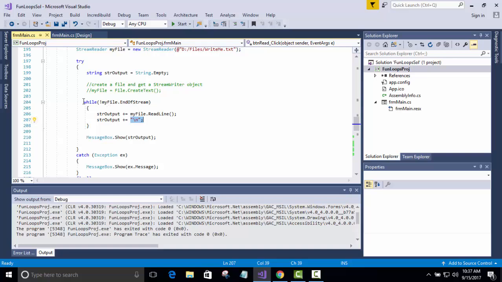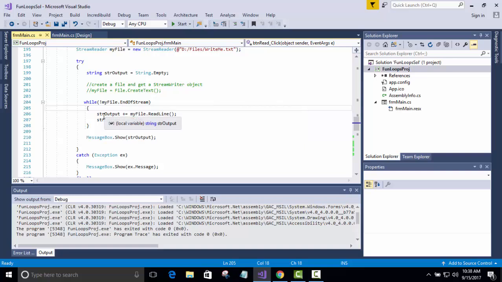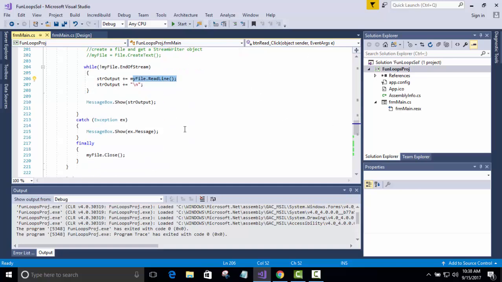Another reason to do this is you could be opening up an empty file, and if you try to read from an empty file, it's going to throw an error, and then it would come down here and do that. So what this is saying is, while it's not the end of the stream, in other words, there's something to read, go in here, read that line, stick it in my output string, stick a new line in there, and keep going until you've hit the end of file marker, all right? There's an end of file marker in those text files, and you'll see that when you're reading through the chapter. Then I'm outputting it, okay?